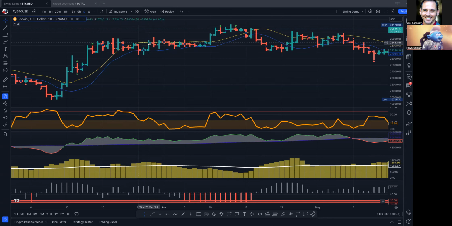So like it hit the first target here, we'd exit half of the position, moving to either a trailing or a break-even stop, and then our second target would be up here somewhere, and that got hit right up there because it never came back to our entry position during that time.